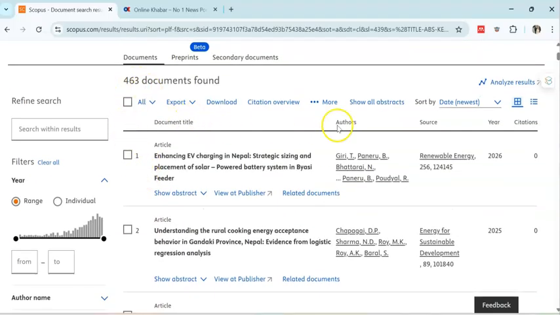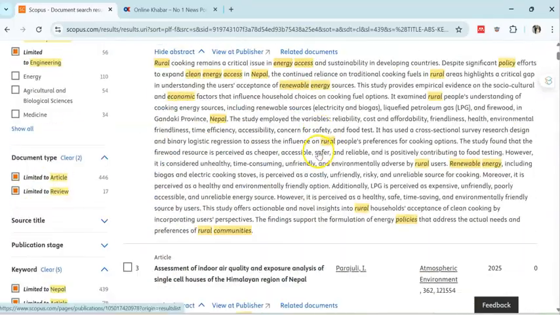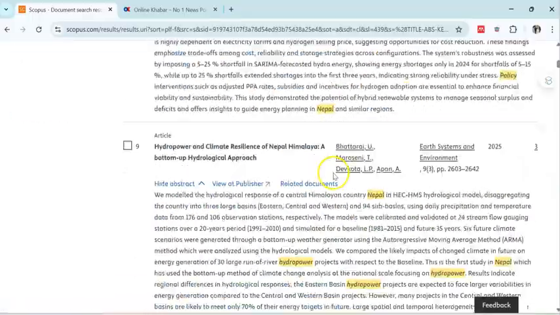463 only. Now, if you want to read all the abstracts of those 463 papers, you can just click over here. It will display all the abstracts.